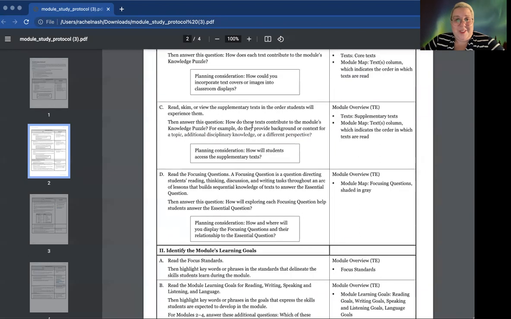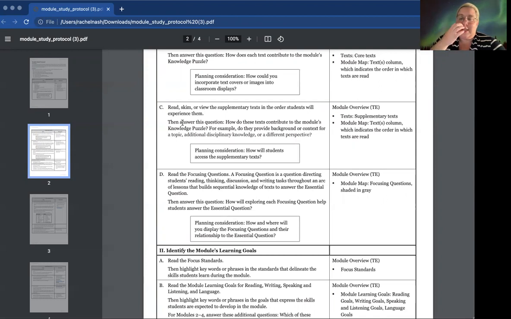Also important, again, to read through those supplementary texts. I know that, for kindergarten and first grade, there seems like there's a million of them, but they also don't take that long to read. And it can be good to practice reading through them so that when you're reading them with or for students, you are familiar with what you're reading. So make sure to read through those ahead of time.